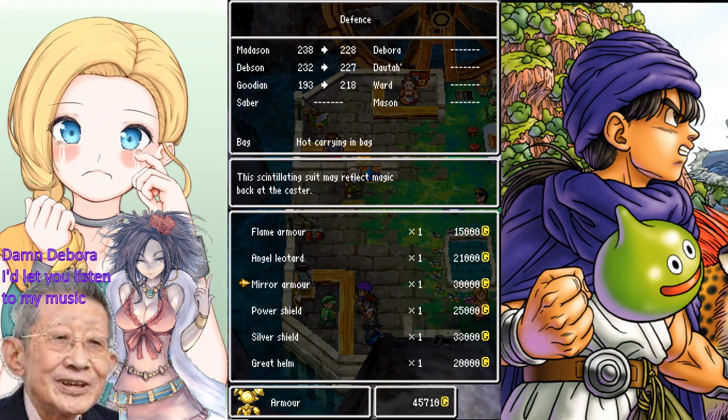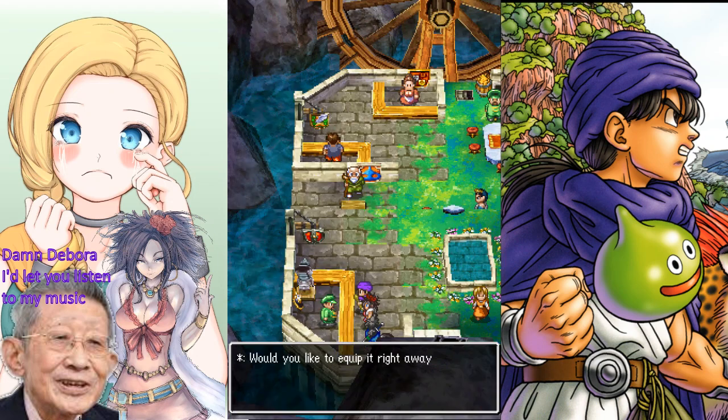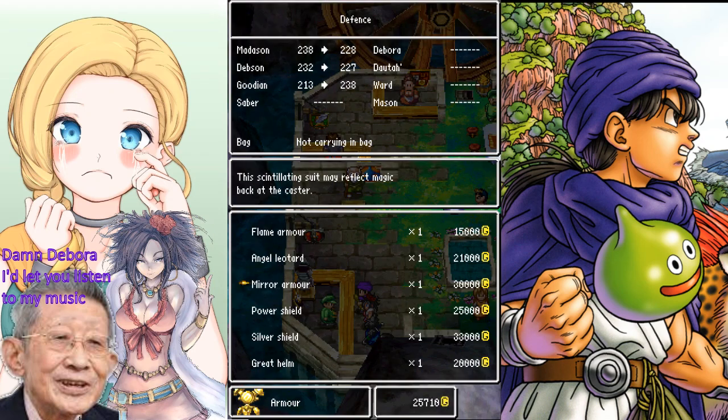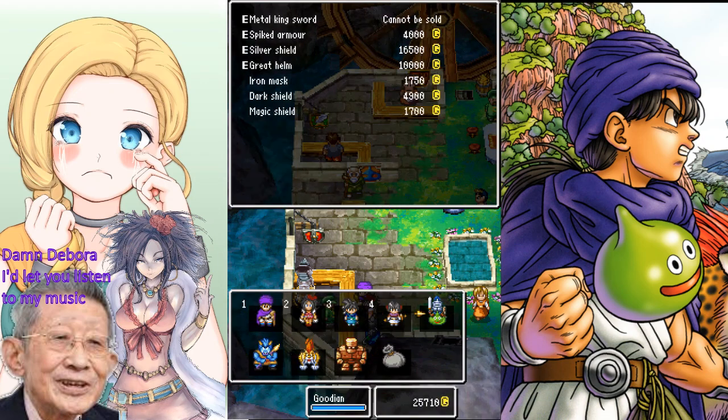Scintillating. It doesn't say. I mean, yeah, it sucks. It doesn't say whether or not it does it. I know in later games it doesn't do that, because I use mirror armor in later games, but the fact that this happens in this game, you know? Yeah. Mirror armor, healing spells. Will mirror armor reflect my healing spells? Yes, it does.